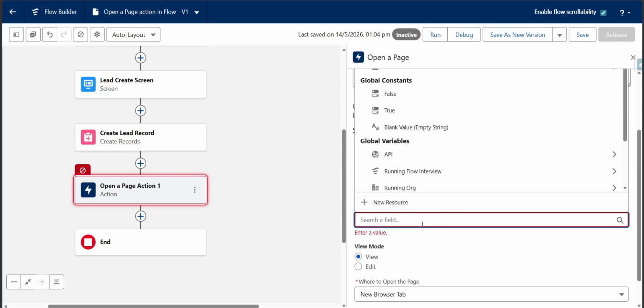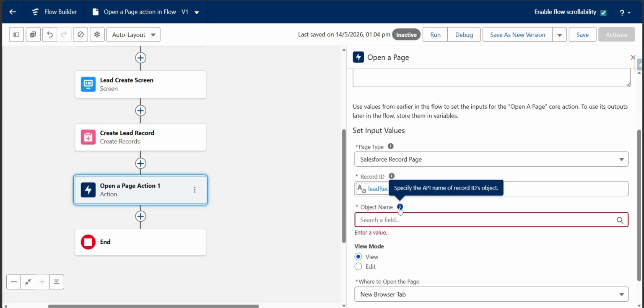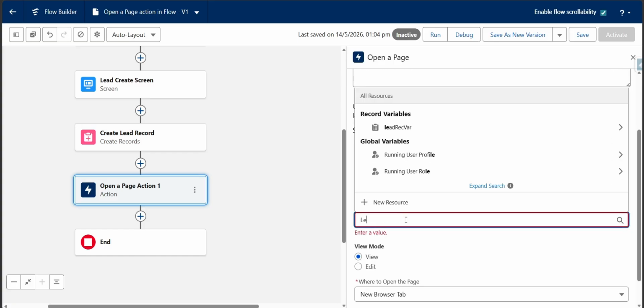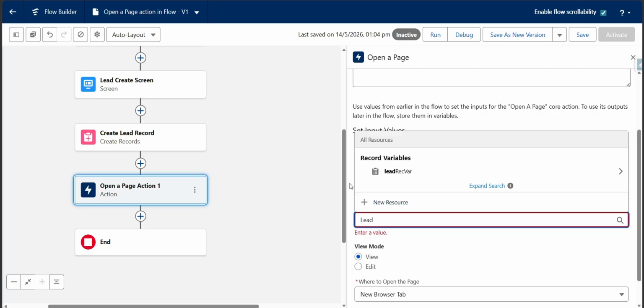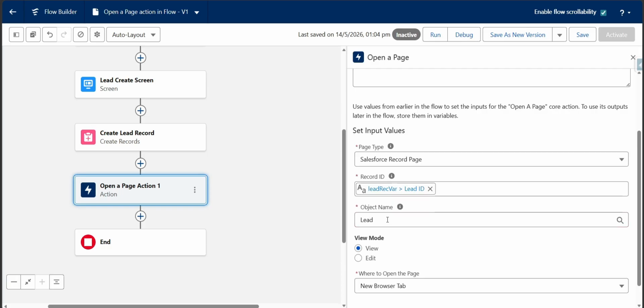And the object name is the API name of the object of the record ID. What is the record ID? This is a lead record ID, right? So we need to mention the Lead object, and this needs to be the lead object API name, not labels, right?